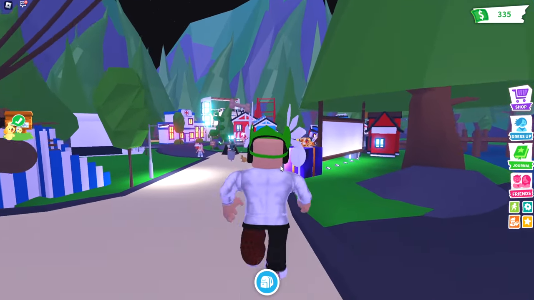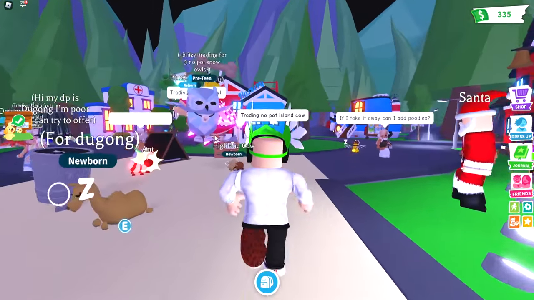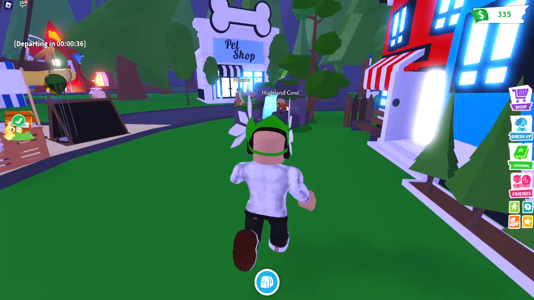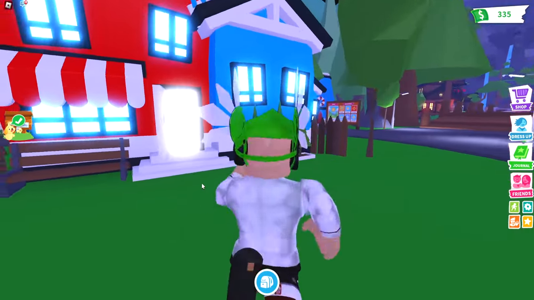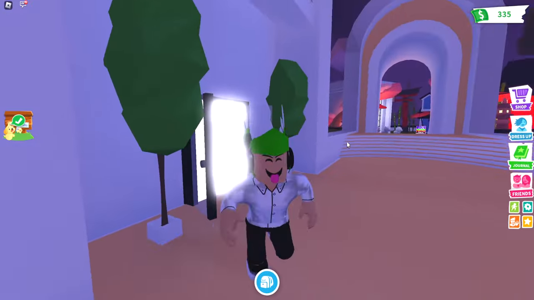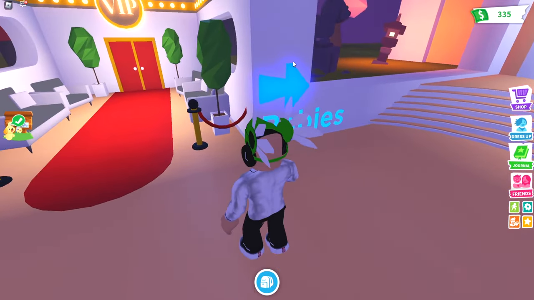Now we're going to go over to the first step in this video, which is right here. Now go over here. As you guys know, the Nessie pet is going away in 17 hours. This glitch might be gone in 70 hours. I don't care if Adopt Me bans me for this, I literally don't care.